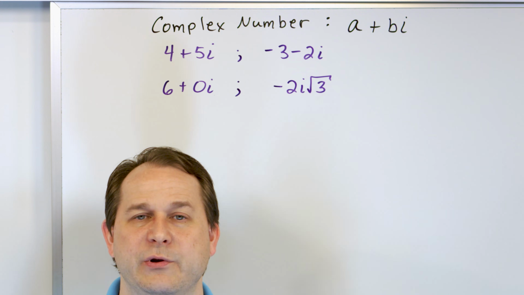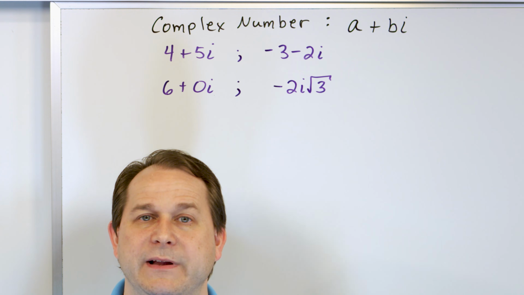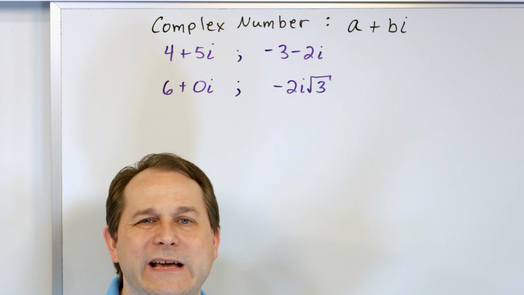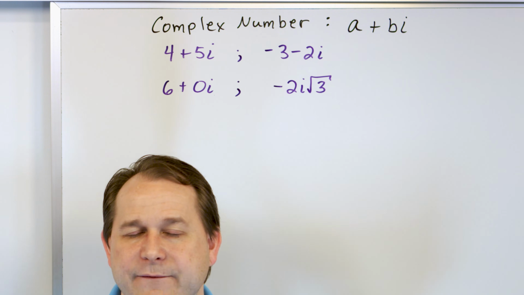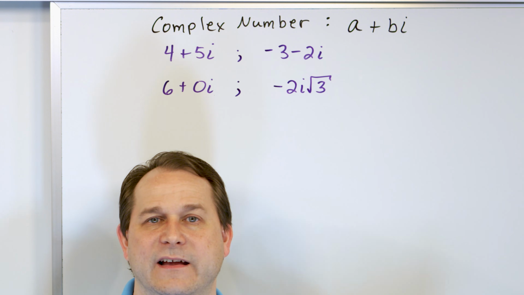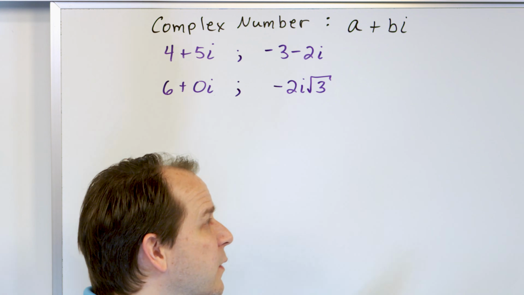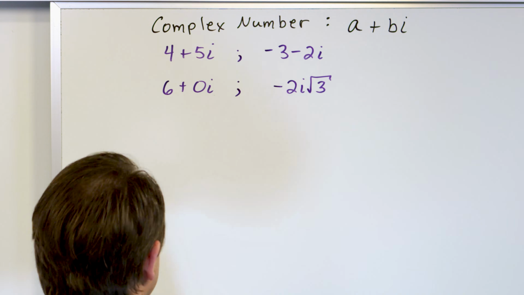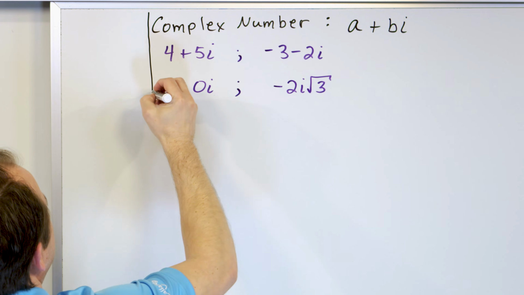So in 3 or 4 years, when you solve a really complicated equation in calculus, you might get a complex answer, right? A real part and an imaginary part. But as we combine these complex numbers together in different functions, we might get a real answer out of the whole thing, as we discussed in the last lesson when I talked about imaginary numbers. Sorry about that. So the complex number is the most general thing, all right? And that's why it sits at the top of the food chain.